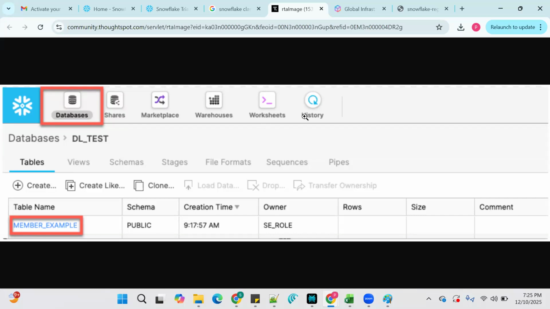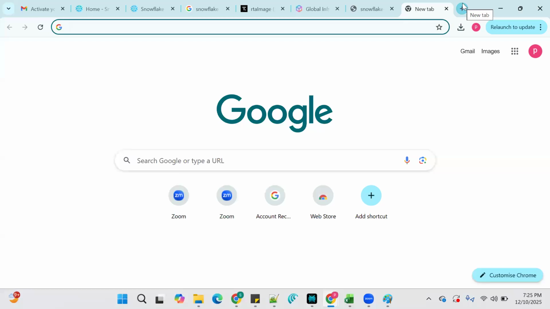Now, Sir, it is deprecated, yeah. What is the difference between warehouses and worksheets? Worksheets will upload the data, we can delete the data? No, no. Worksheets are simply the kind of editor where we can write the SQL queries. That's all. Okay, we can only write the SQL queries. That's all. Let me show you.